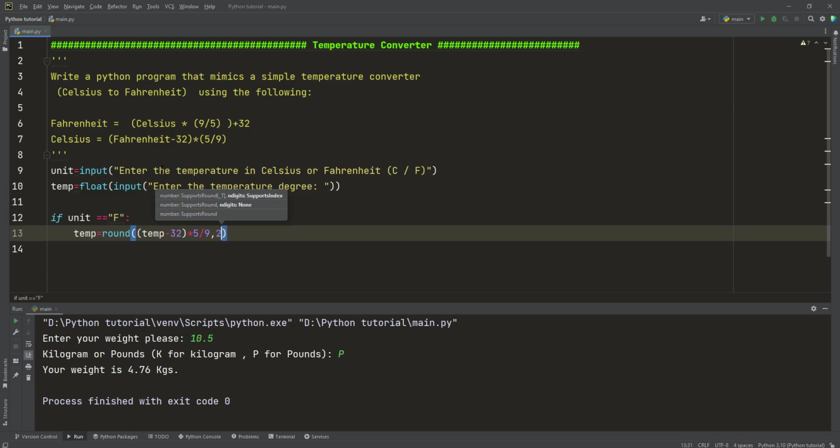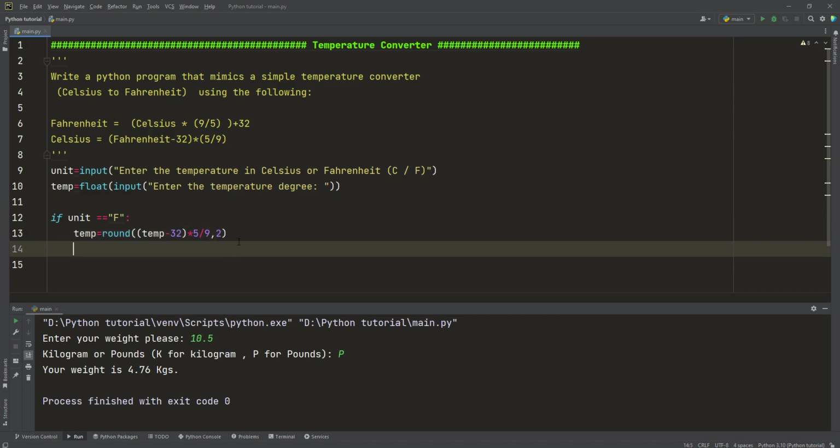Again, this is the formula. Now I want this to be rounded, since the result will be a long float. We learned together how to round numbers, and I started the code by typing round to make it easier.